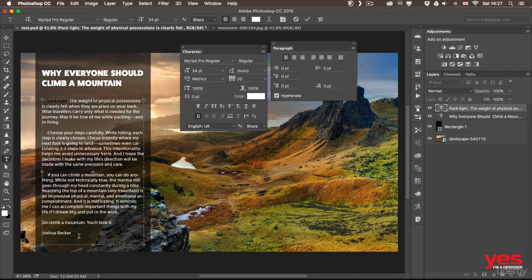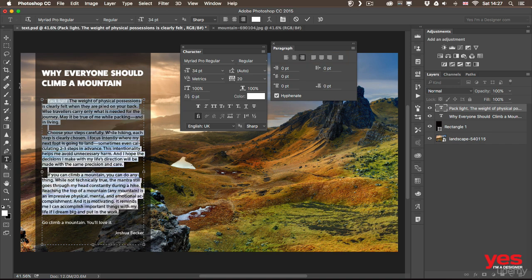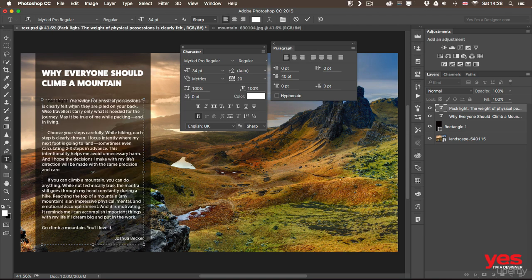If I want to right align the author of this article, I could select his name and just click on right align. So these are the alignment options, left, center, right, and you can also justify the text. So if I, for example, select the first 3 paragraphs, I could have them justified instead of just left align. Let's say I want the text in the beginning of each paragraph to be a little bit more dominant. So instead of using the regular version of this font, I would like to use bold. So I just select that version.